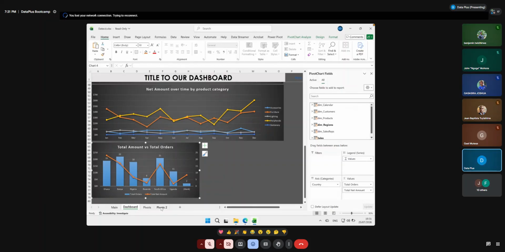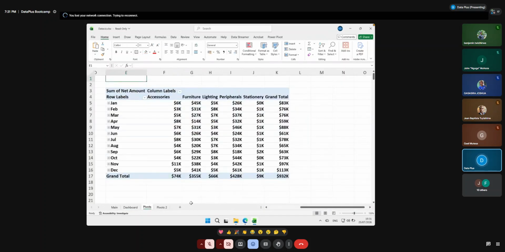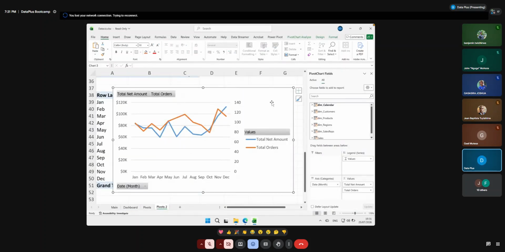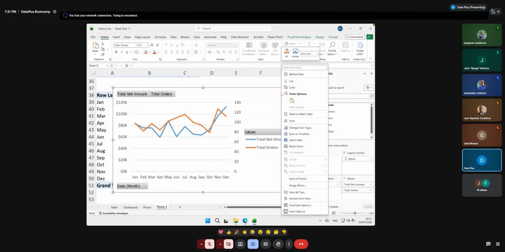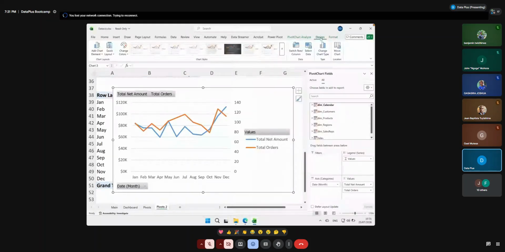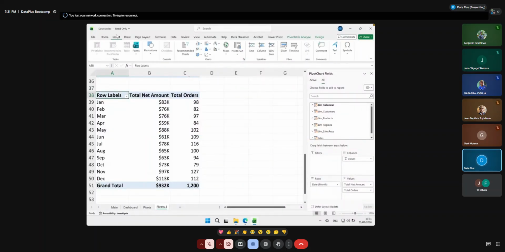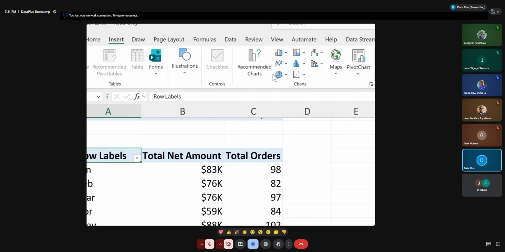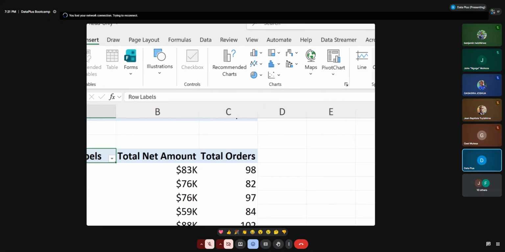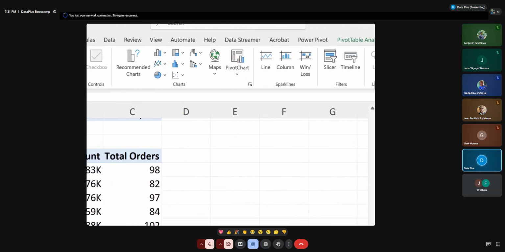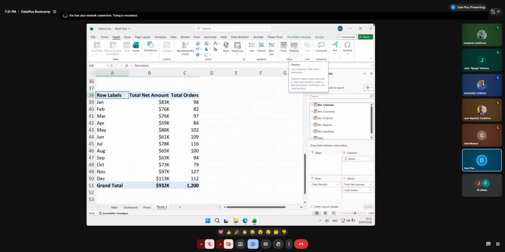Now I can just decide to let this visual be turned into something else. I can just change the type. Instead of building it, let me delete. I can insert this one. Go to insert, and now instead of inserting a fresh one, you can say, let me insert from a template.